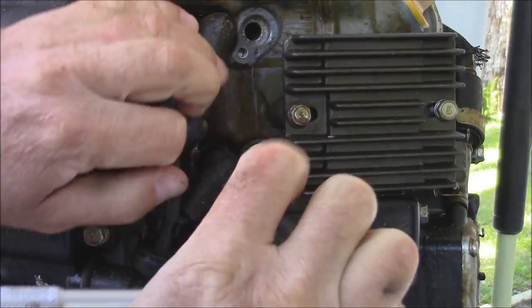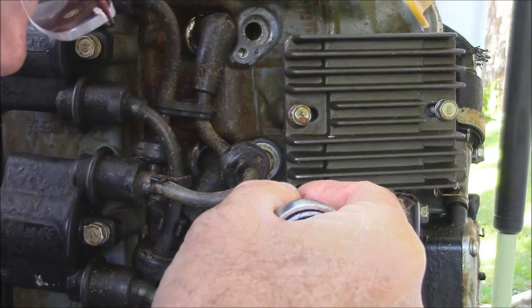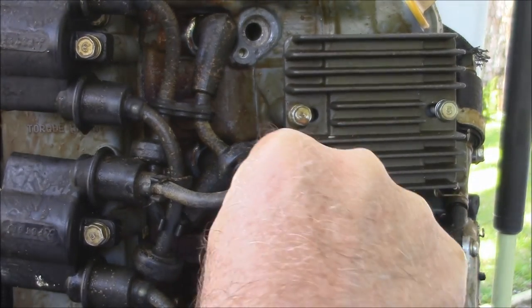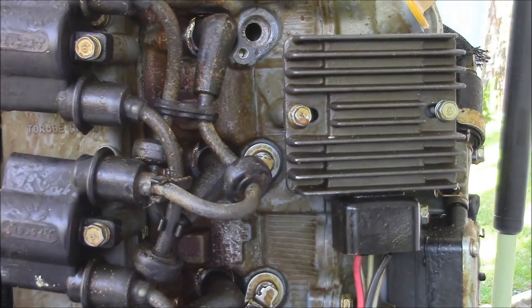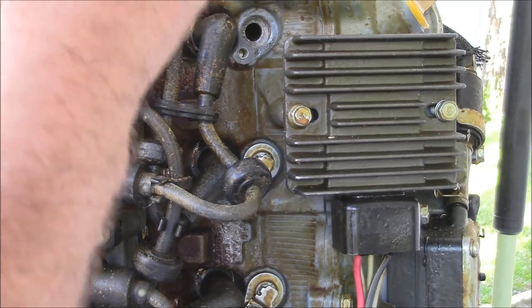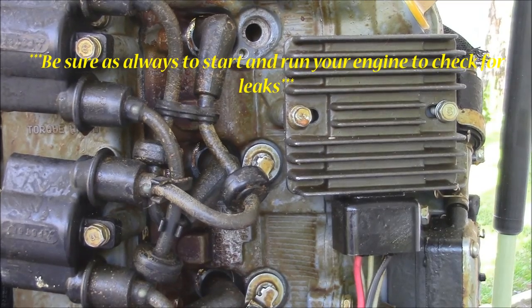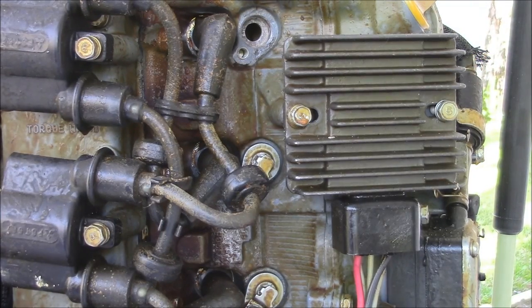Just get it going — once it's going, spin it up, let it hold that piece on there. I'm trying to keep that plug wire out of the way so you can see what I'm doing. This is very easy to do — like I said, it'll save you probably a hundred dollars in labor. There are things you're going to have to take to a mechanic — don't be afraid to, especially when you need computers run and all that — but this basic stuff is pretty easy. Make sure all your plug wires go back in if you've removed any. Worst case scenario, record what you're doing on a video camera, and if you did something wrong go back and watch it. Again, this is Captain Drew Cavanaugh with Florida Inshore Fishing Charters — this is how you change your sacrificial internal anodes on an outboard engine. Have a great day, thank you.